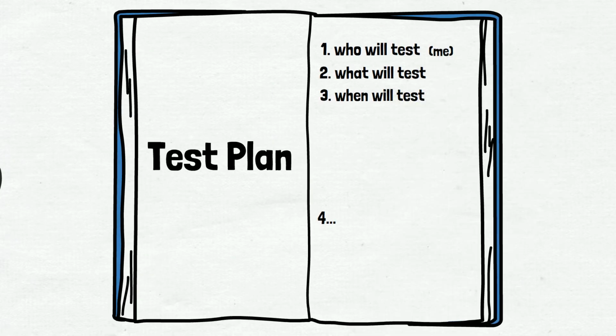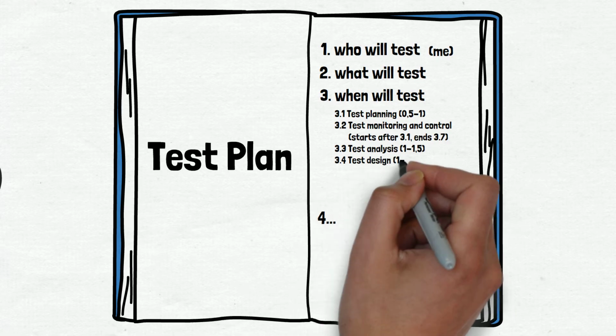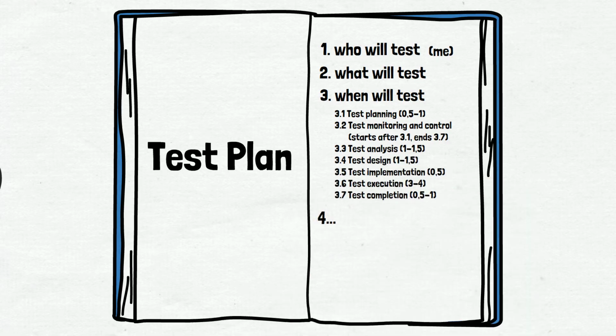We think that one tester will be enough to test the user story. And after that, we write down all testing activities we plan to perform during the sprint, and estimate how much time each of them will take. You can pause the video and read those if you want, but it's better to check how those look on the calendar.